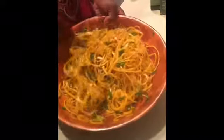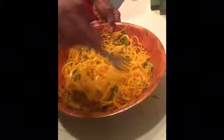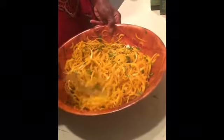So it's coming out very beautifully, and like I said, you can have this as a main dish or as a side dish, that's your discretion. Me tonight, I was thinking about making some marinated kale with this, but I really kind of don't feel like it. So this might be dinner, and that's fine. Got some coconut water. I'll let this sit for at least 10 minutes.